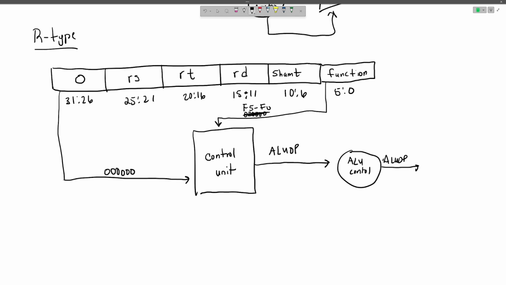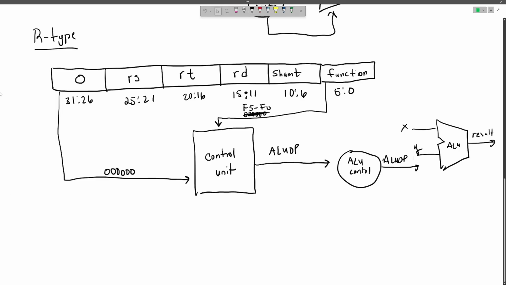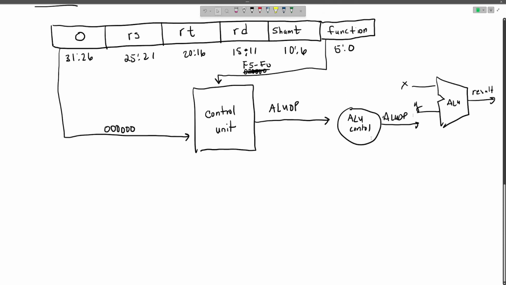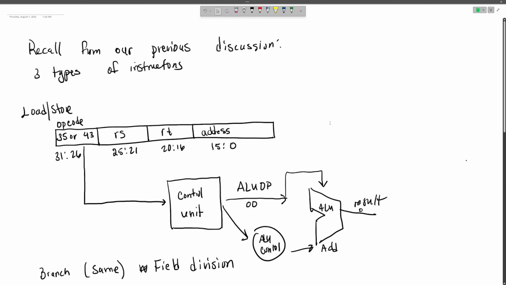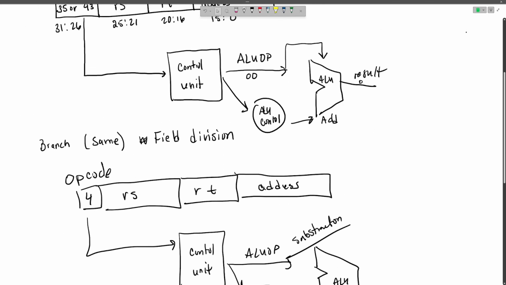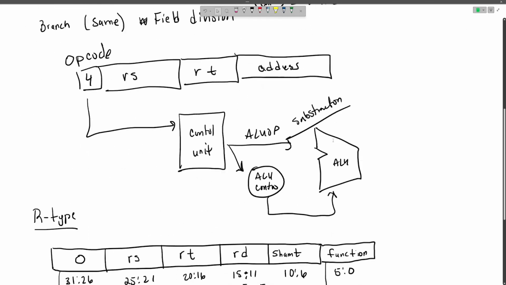And that's going to be fed into my LEU, and depending, so here I will have a value, I will have a value here. So this is how you integrate the fields into my data path.